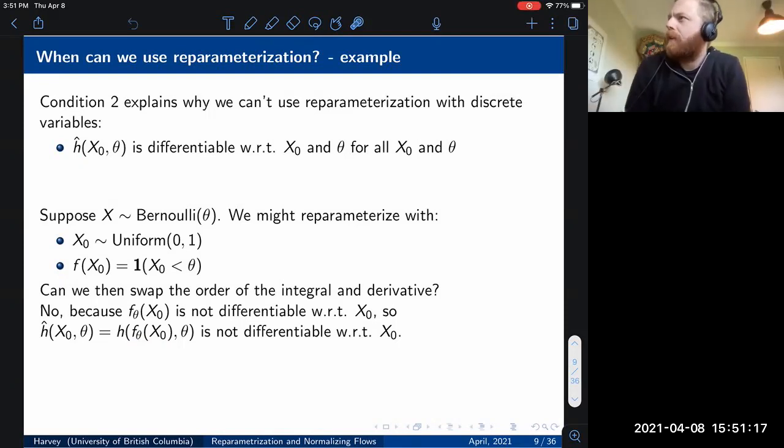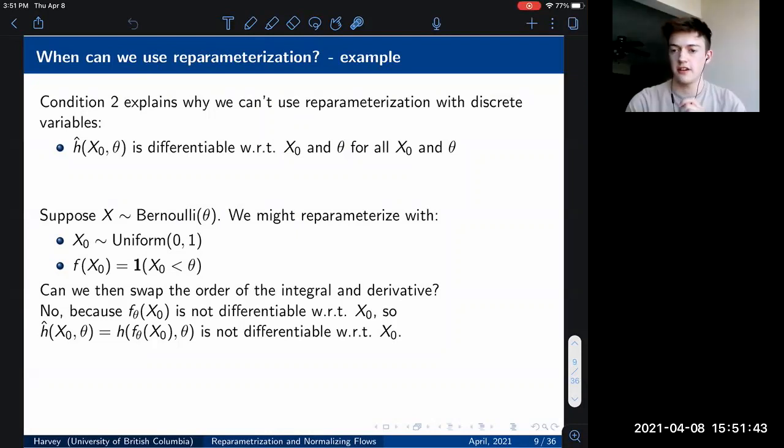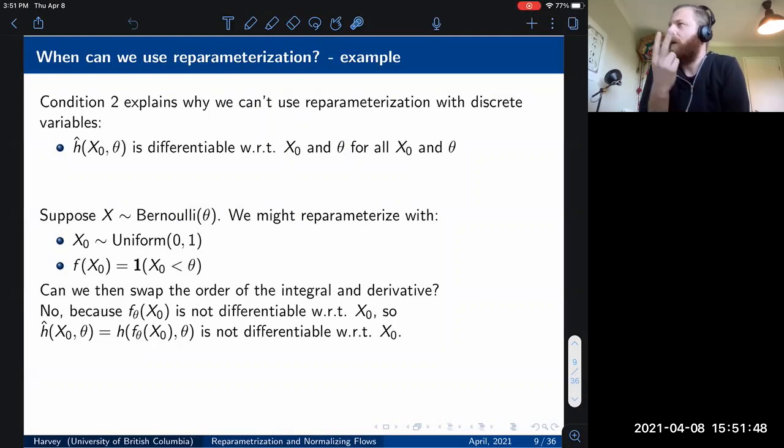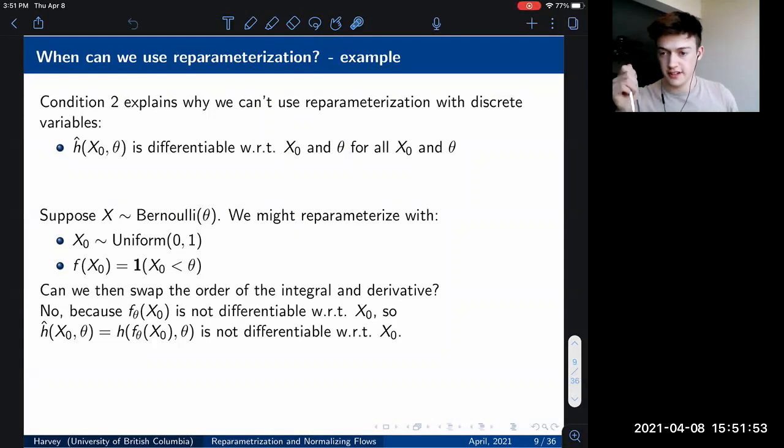Can I ask a quick question here? Sure. I always thought that the reason you couldn't reparameterize these discrete variables is that the reparameterization you end up with is useless because you can't take derivatives on it. And you're also arguing that you can't do this because you're not allowed to swap the derivative and the integral. Am I getting that right? Correct, yeah. Okay. So are they both valid reasons, or are they one and the same? Sorry, can you repeat the first reason you said again?